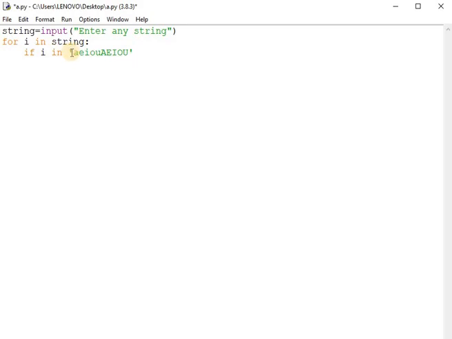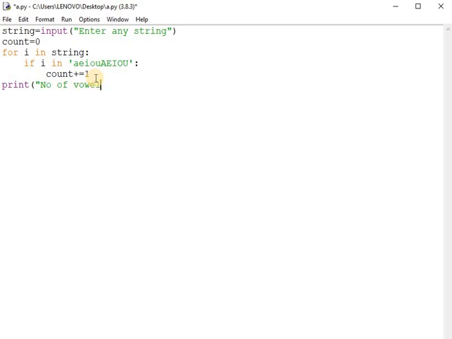If i exists in this string, it means it is a vowel, and you have taken a variable count equals to 0. So you will do count plus equals 1. This is the way, and at last you will print the number of vowels. Write the message: print number of vowels equals count.